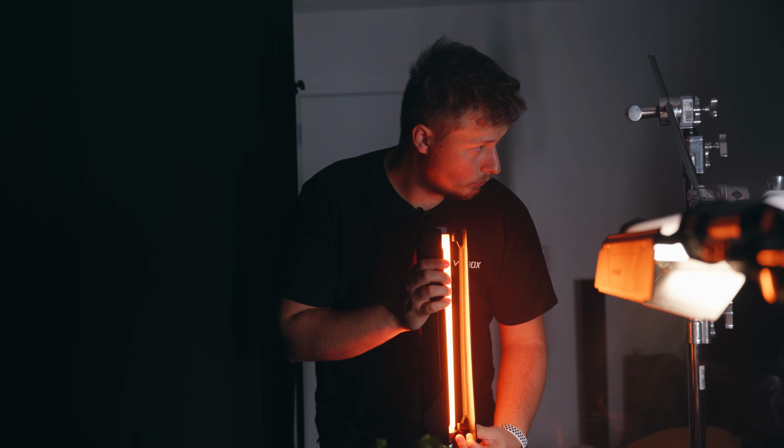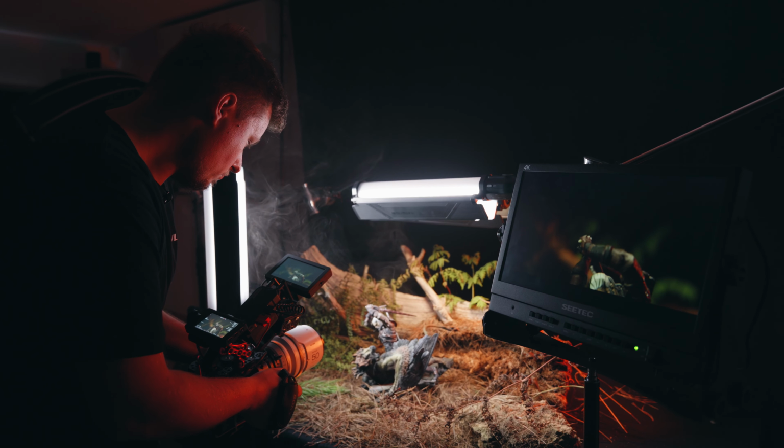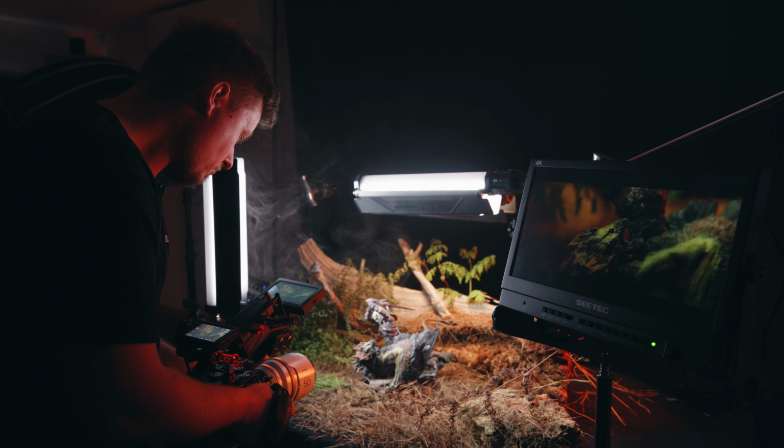When lighting up small spaces or product shots, it's really important to have good control of the light. So let's jump into a little setup I've made and have a close look how the bundles can help with controlling where the light goes.